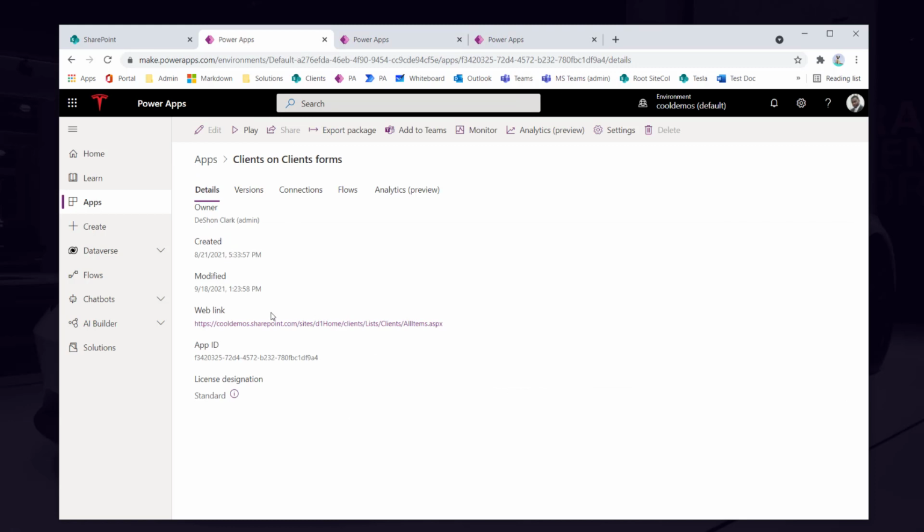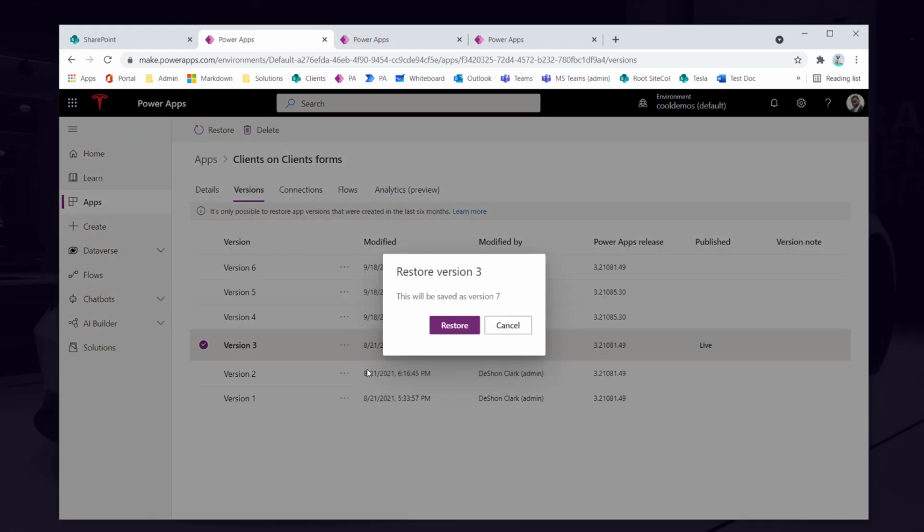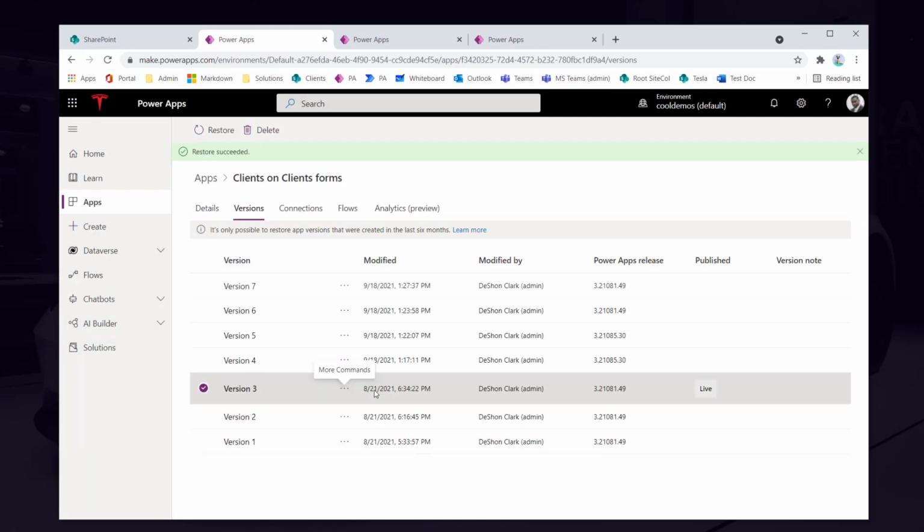This is the best way to do it because you can see in my other tabs, I'm on this screen, but I do not have Power App Studio open. And that's going to be the key, because you can't restore a previous version if you have Power App Studio open, right? So here I select the version that I want to restore. I want to restore this version 3. Go ahead and click restore, and this is going to flash me back.